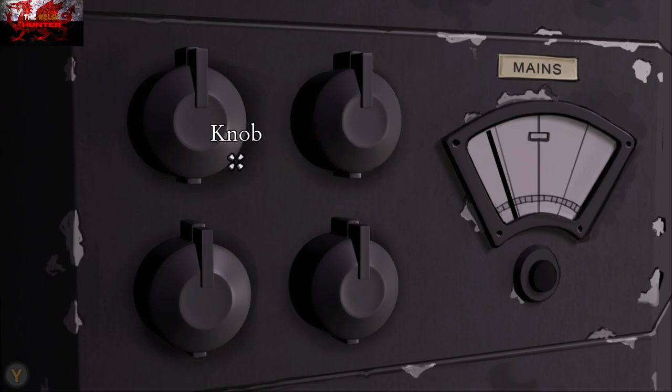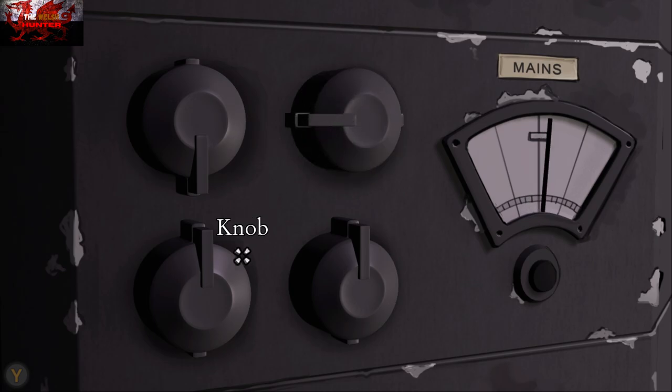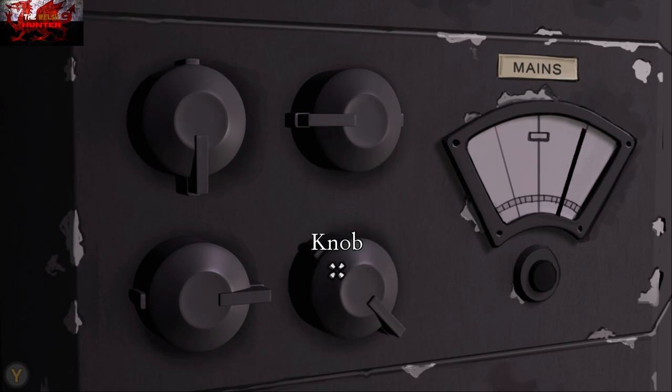So, four knobs. The top left one, do it in a 6 o'clock position. The top right one, do it in a 9 o'clock position. The bottom left one, do it in a 3 o'clock, and then a sort of 10 o'clock position for the last knob, and then interact with the button. So that's what your knobs should look like. If you've got a small knob, then don't worry about it.